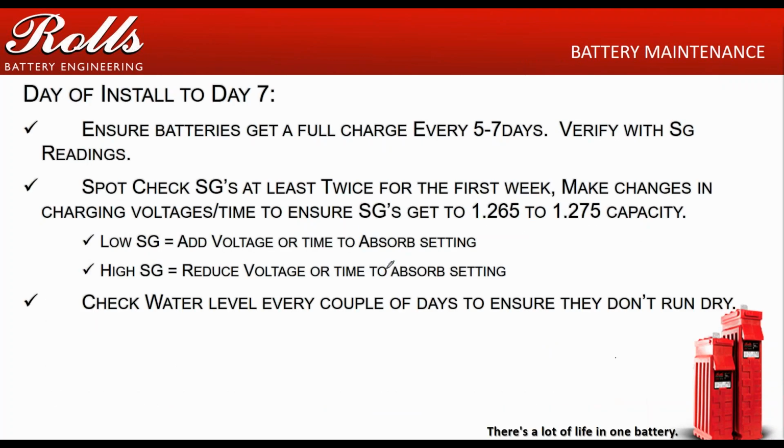So, day of installation, first things to do is, number 1, ensure the batteries get a full charge every 5 to 7 days. Brand new batteries, especially lead antimony batteries, they want to cycle. They want to exercise. So charge them up at the shop, bring them out to the site, charge them at the site, but get them to a full charge. Especially brand new batteries, get them up to that 1255, 1260 range.